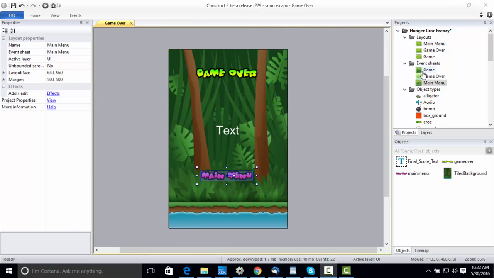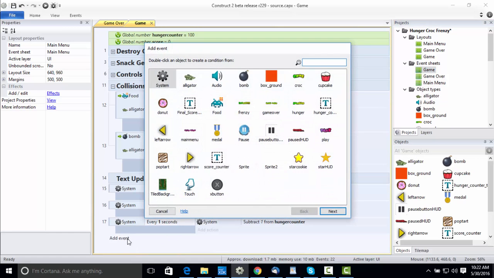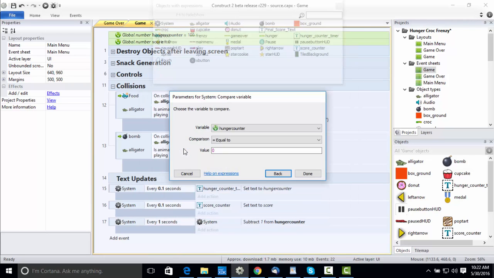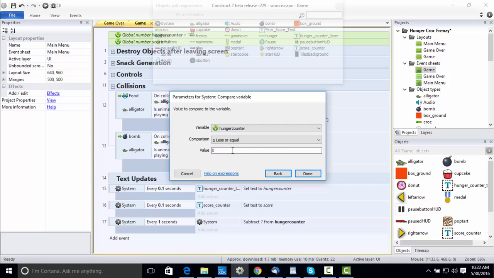Let's go back to our game event sheet. Click on add event, system, select compare variable. We want to make sure that we select the hunger counter variable and make sure that we select less than or equal to 0.